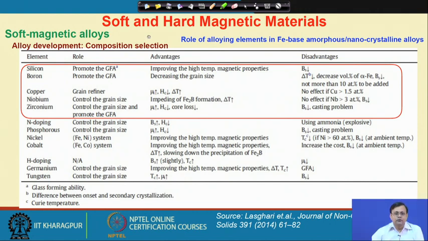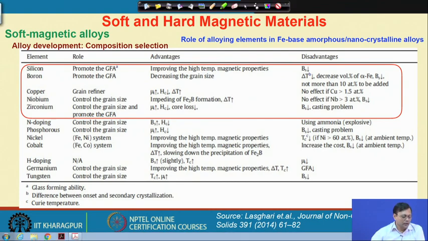If I would like to summarize all these different alloy additions, we can think about the addition of silicon, boron, copper, niobium and zirconium. Silicon and boron are added to improve the glass forming ability, as I said. The glass forming ability is important because we have to produce a bulk material with very good glass forming ability by choosing or optimizing the composition, and then we have to anneal those precursors, so that we get a uniform distribution of the alpha iron or alpha iron cobalt particles.